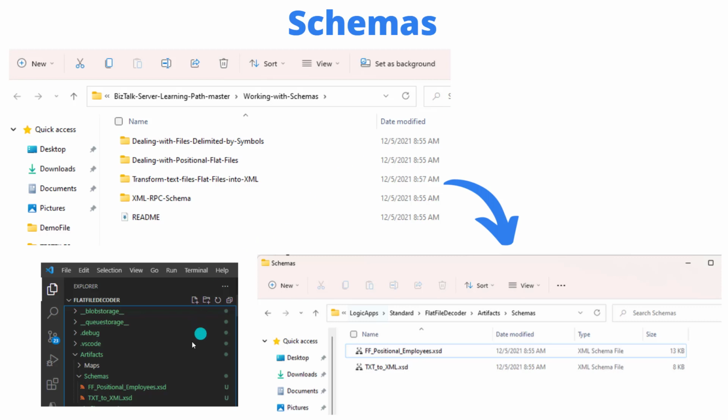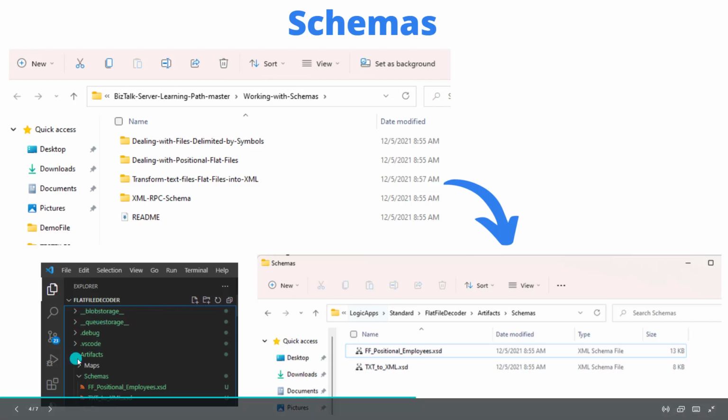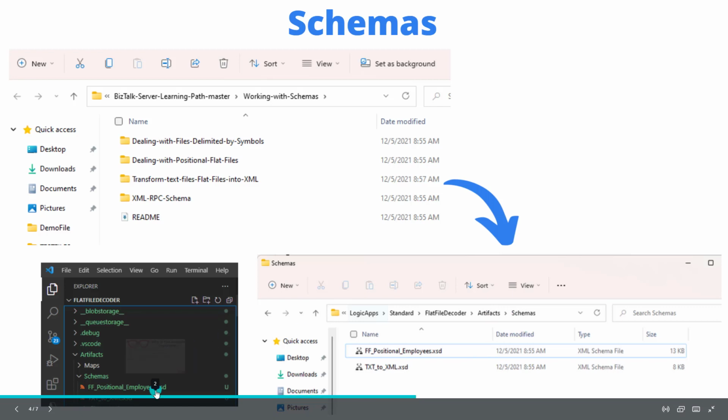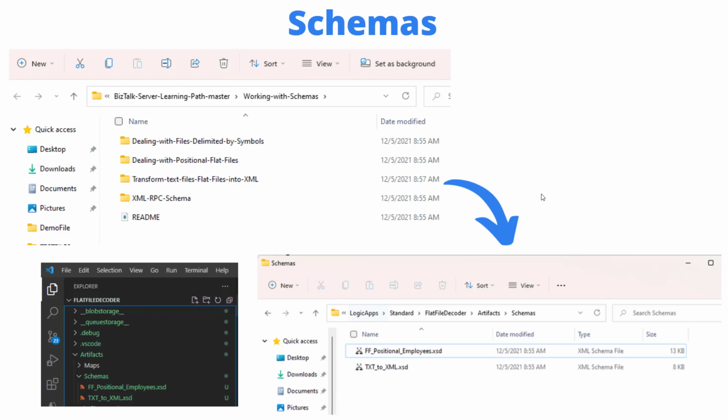Now, when you're in VS Code and you create a new project for Logic App Standard, there's going to be essentially a taxonomy that's created for you. So we're going to have an artifacts folder, and then we've got two subfolders that are interesting to us, maps and schemas. And so what we'll do is copy the schemas from Sandro's folder into the artifact schemas folder, and then they'll show up within our project itself. And once we get into our IDE, I'll show you why that's important, because we're going to need to select it from a drop down.